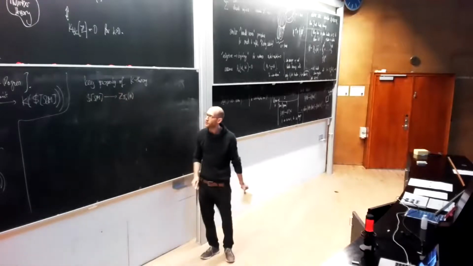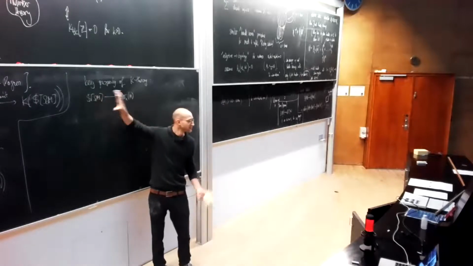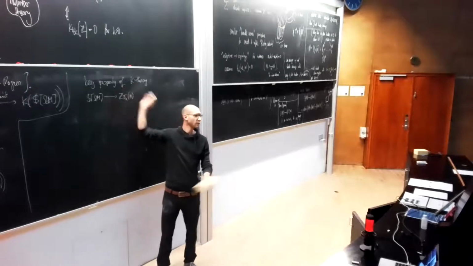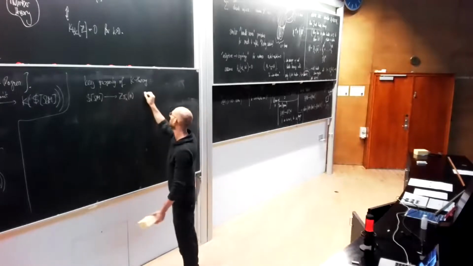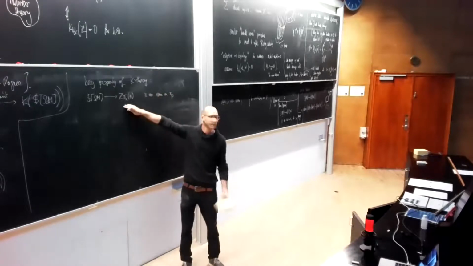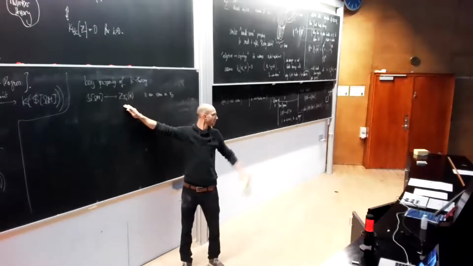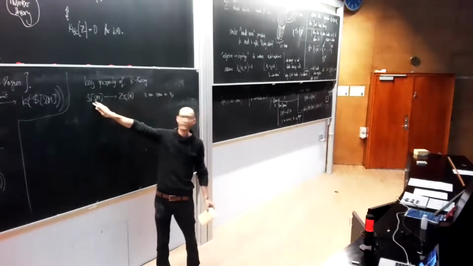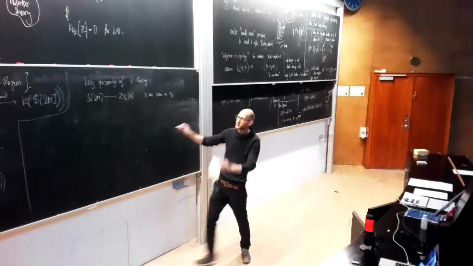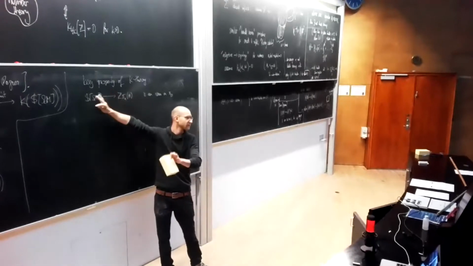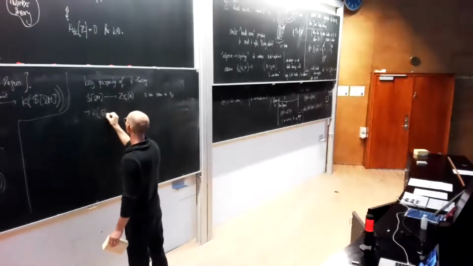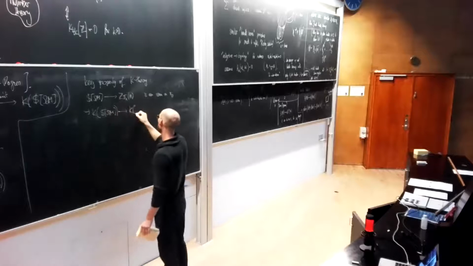This is what's technically called a ring spectrum. So it has a lot of higher homotopy groups potentially, and it has a zeroth homotopy group. And the claim is that this map is an isomorphism on pi 0, which just means, well, this space is a discrete thing. It only has one homotopy group, namely Z pi, sitting in degree 0. And this is just a canonical map from this ring spectrum to pi 0. So the statement is they have the same pi 0, but this term is much, much more complicated. And the key property of K-theory is that after applying K-theory, it's an isomorphism on pi 0 and pi 1.